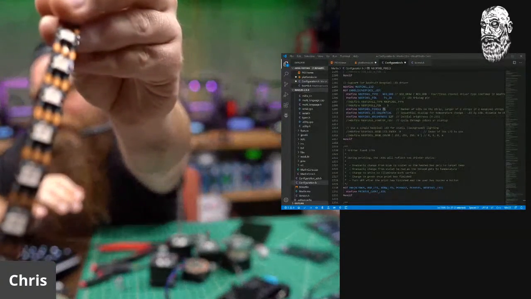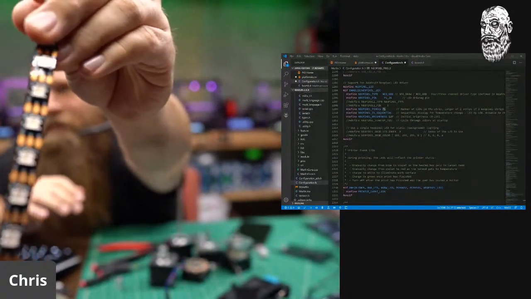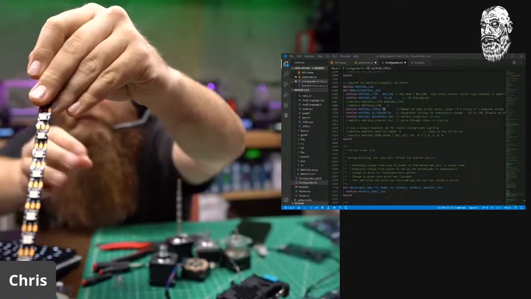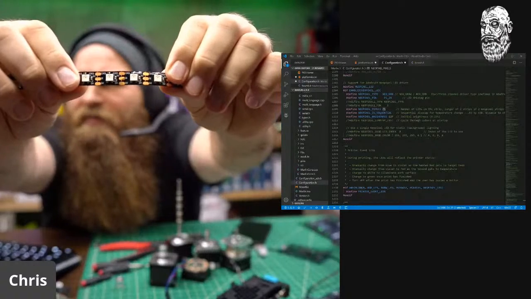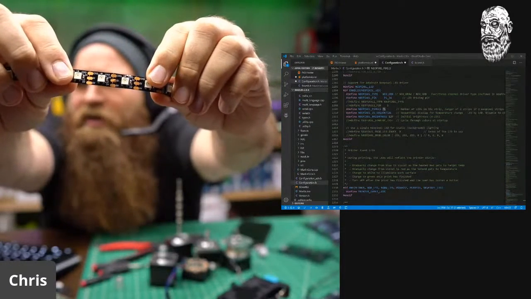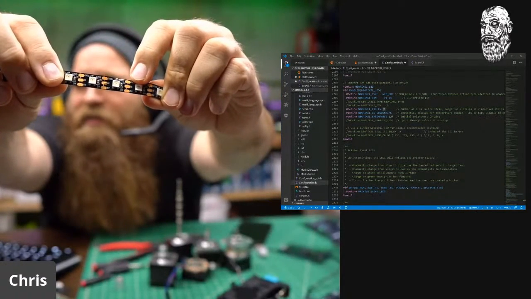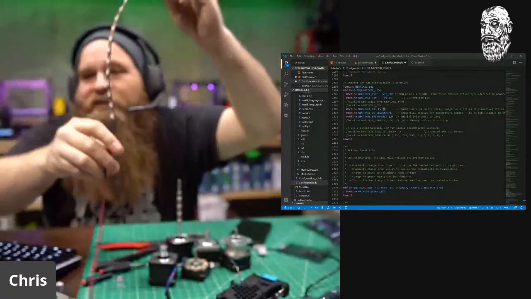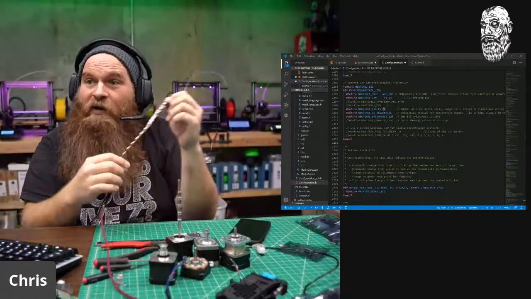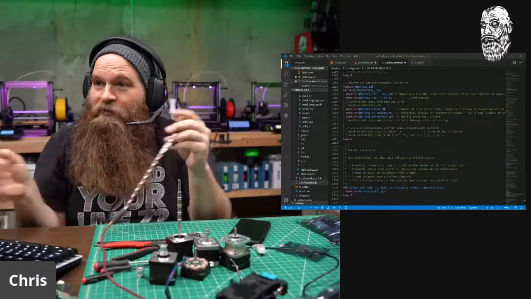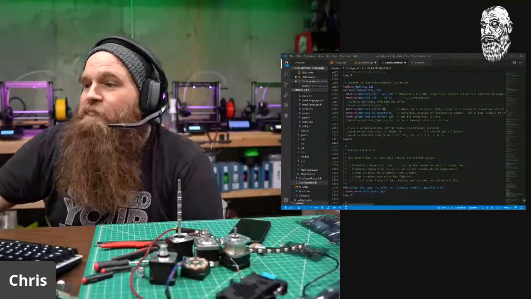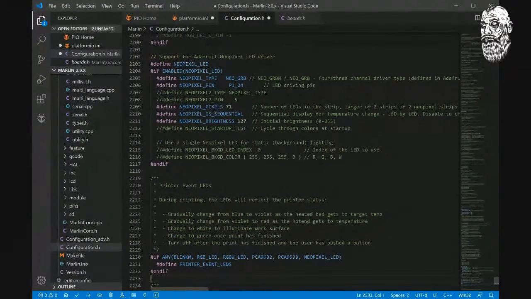Wherever you cut them, you can see there's a little line, and you can cut them wherever you want. So you can cut multiple lengths off a 16-foot section, and you just need to know how many of these you're using. So we would put in number of pixels as 17.